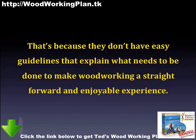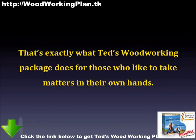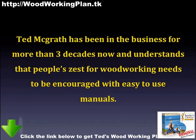That's because they don't have easy guidelines that explain what needs to be done to make woodworking a straightforward and enjoyable experience. That's exactly what Ted's Woodworking Package does for those who like to take matters into their own hands. Ted McGrath has been in business for more than three decades now and understands that people's zest for woodworking needs to be encouraged with easy-to-use manuals.